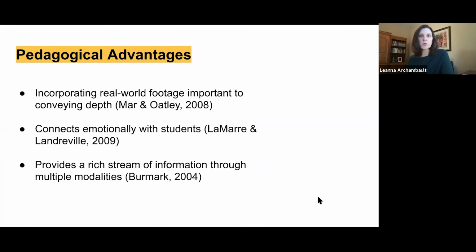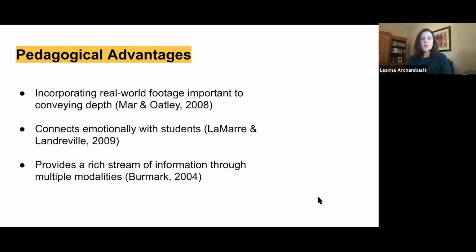We're able to show students how dire some of the sustainability issues that we face are, and how dire some of the problems are around the world. While it might be difficult for them to imagine, because they can just go to their kitchen sink and turn on the faucet and they have clean water, we can take them to Africa and some villages where women and children have to walk hours to get well water that may not even be clean. So we can definitely include that real world footage that makes the learning more authentic.